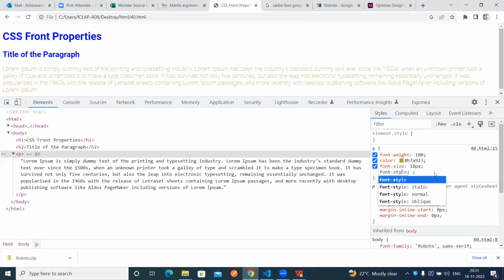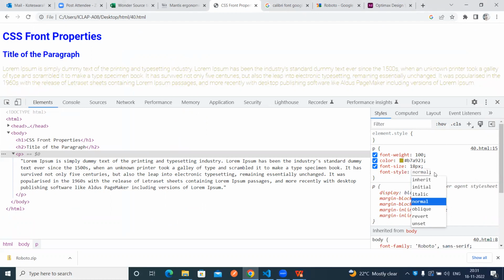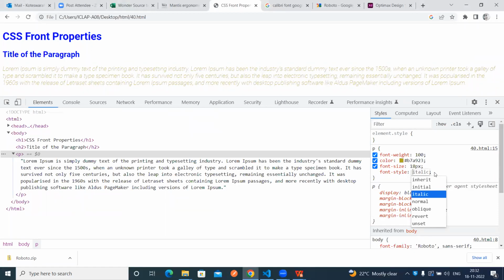Font style: the first one is normal, which is the default. Initial, inherit, revert and unset are four properties we can apply to any element. If you don't apply anything, by default it takes the normal font style. If you want to apply italics, this is the way.